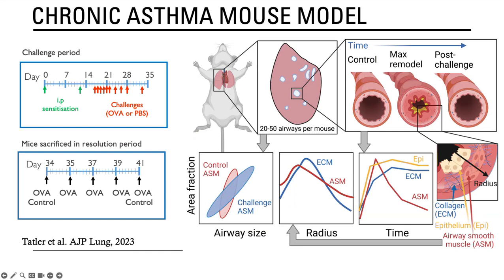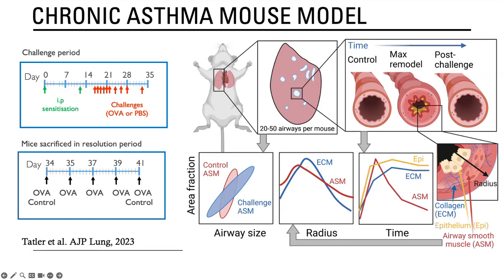So, a very brief and quick look at some of the data that we've collected. This was an experimental model that we ran alongside our model development. Mice are challenged with something that we know causes airway remodeling, and then after a certain number of challenges, we stop and we examine the airways at different time points post-challenge, and some of them have had nothing done to them, and others have had the challenges. So we've got a set of control and ovalbumin mice.